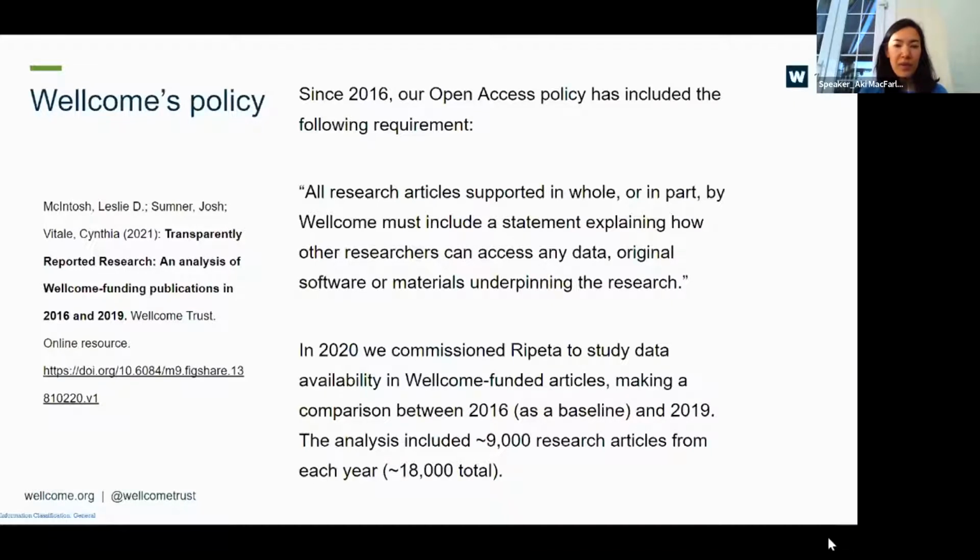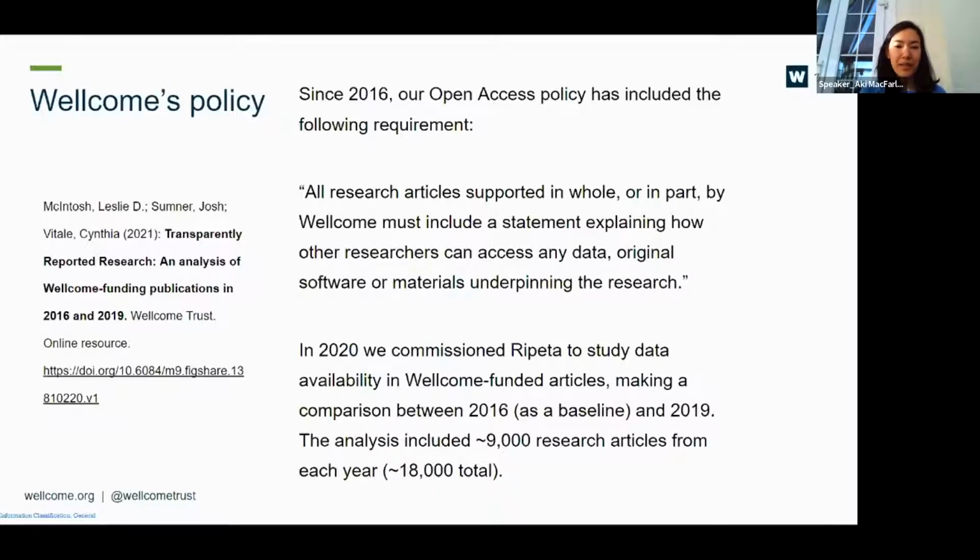And after a few years of having that in our policy, in 2020, we commissioned an organization, RDA, to study the data availability in Wellcome-funded articles, making a comparison between the baseline of 2016, just before that part of the policy came into effect, and then 2019.